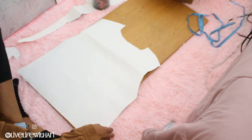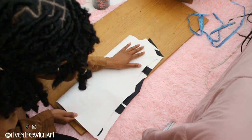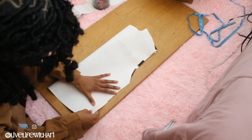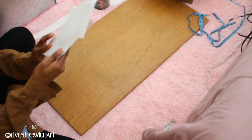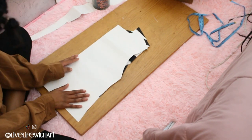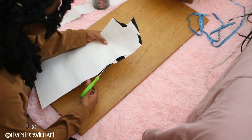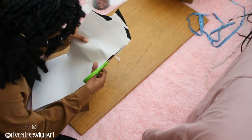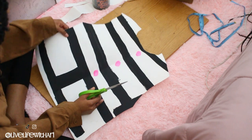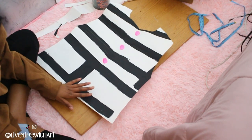Okay, I think I did it. So now what I'm gonna do is fold this in half, because I wanna make sure that it looks right, like that it's lined up perfectly on each side. Cause then these technically are gonna be our front panels. Yay us. I think we got it.